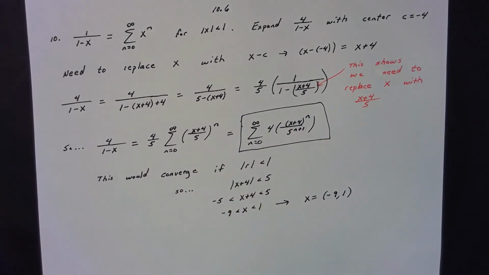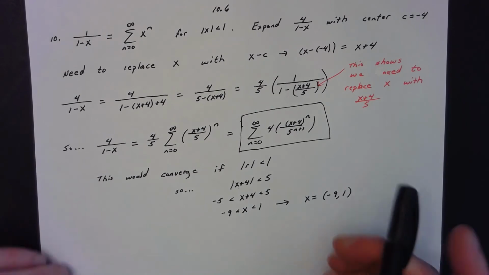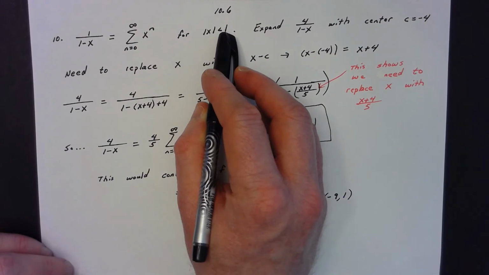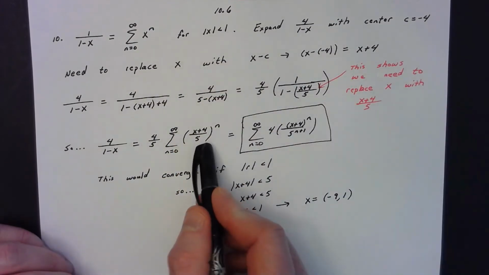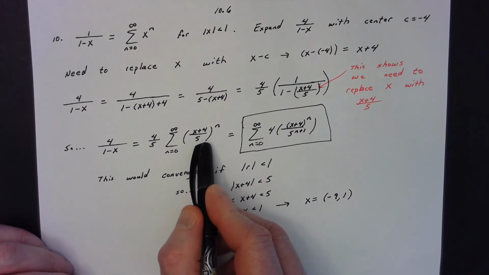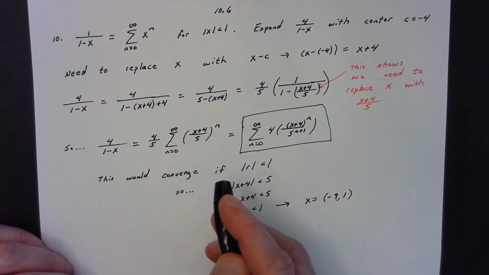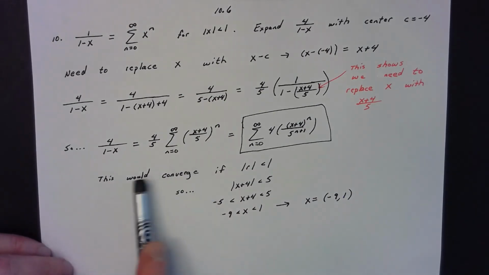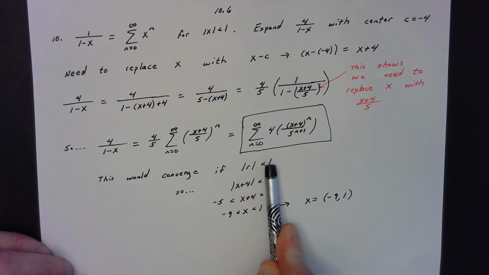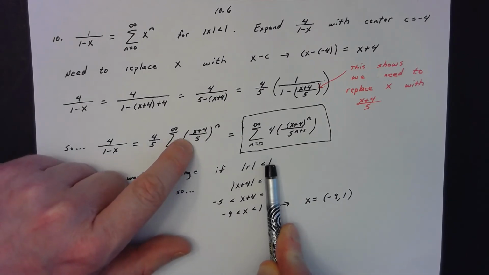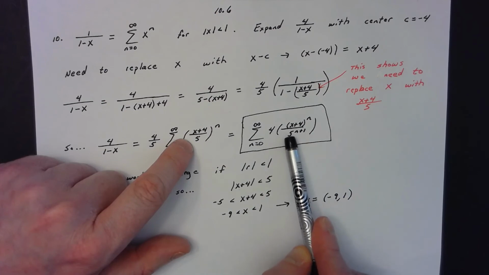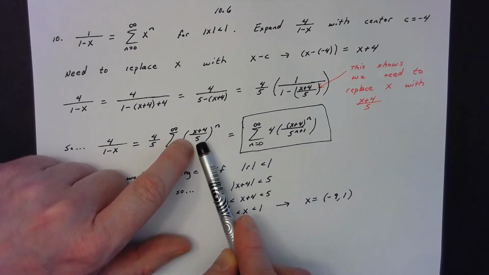Our second answer is what is the interval of convergence? Just like in the beginning where it said it would only converge if the absolute value of x is less than 1. And when you think about that, it's because this is a geometric series. And you know geometric series only converge if the absolute value of the common ratio is a number less than 1. So that's why I said, yet again, this would converge if the absolute value of r is less than 1. I think it's a little bit easier to see in this format, but either way, you can see every successive term is going to be multiplied by yet another power of x plus 4 and yet another power of 5.